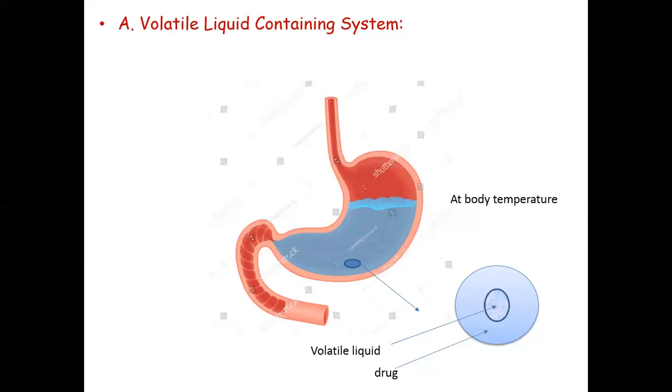Now, because of this conversion, this internal cavity or chamber expands, and because of that expansion, the dosage form will float on the gastric content. Now as the internal chamber is expanding, the drug from the outer chamber will be released slowly at a predetermined rate from this polymeric membrane. And hence in this way we get a prolonged drug release.